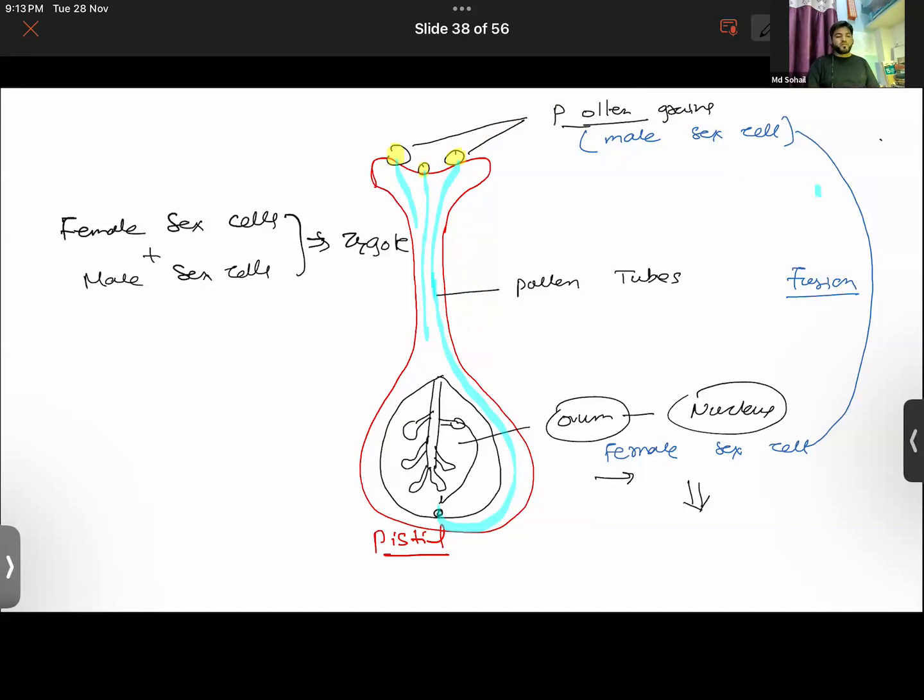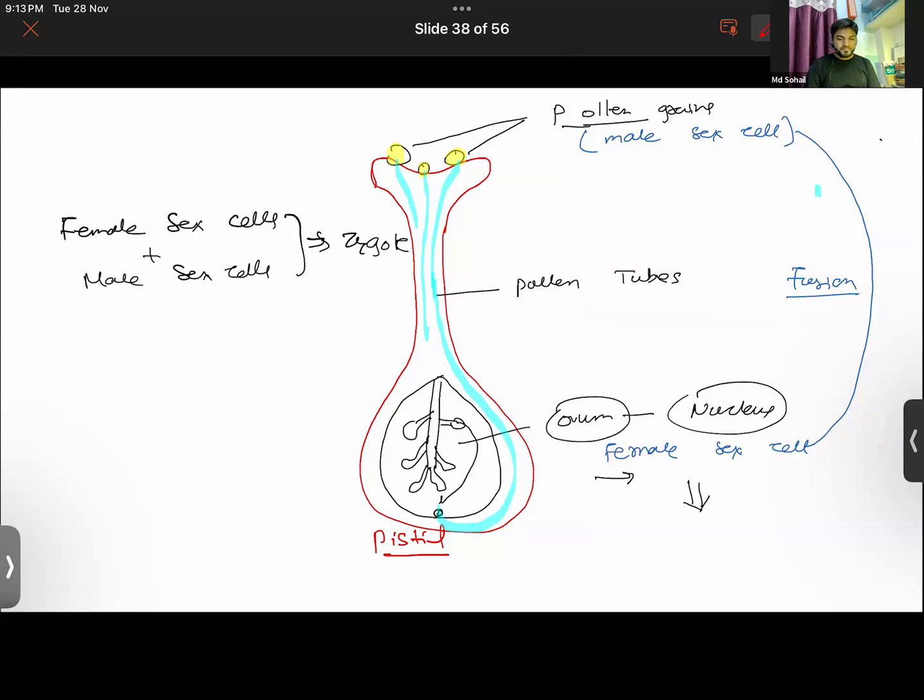Can you all repeat the question again? You can see there are like three pollen grains on the stigma, and not all of them were able to form the pollen tubes. Why is it so? Is it because the style is too thin? Oh, that is not the reason. The reason is that not all the pollen grains are healthy, right? Only the healthier pollen grains will be able to form the pollen tubes and reach the ovary.